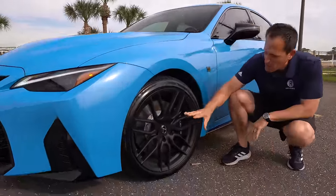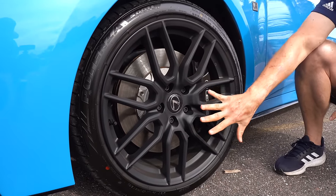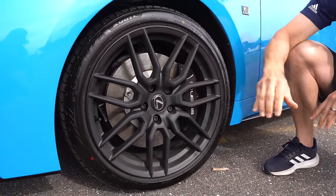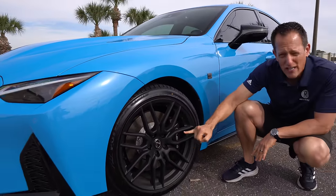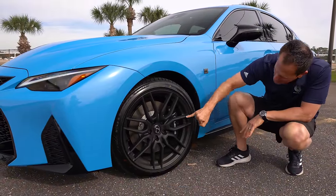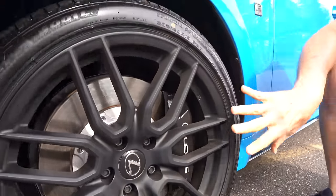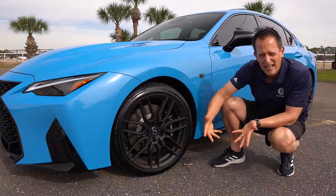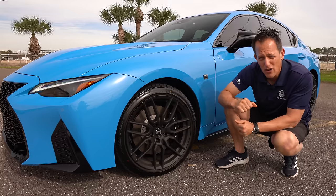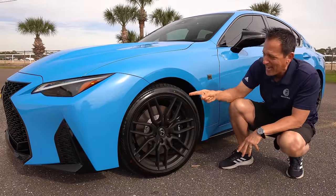Coming around the bend, it's not just the paint — it's also these beautiful wheels. These are forged aluminum wheels, lighter than cast aluminum, in a nice flat black shade that really balances with the bright blue. That is unique to the Blue Vector Edition — one of 150 examples. You have large calipers with the Lexus logo in gloss black, which makes them pop from behind the wheel, plus two-piece rotors that cut down on heat and quicken up the response — because it's not just about performance under the hood, it's also about handling.